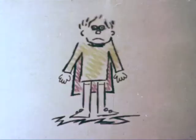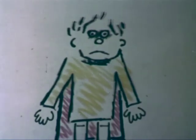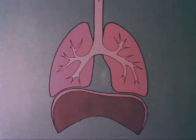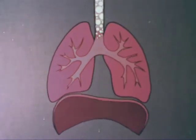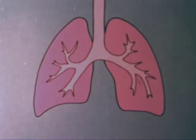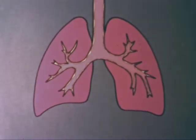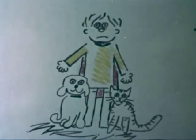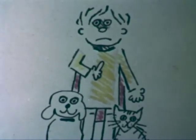Now, Ferdinand, you want to know why it's so hard to breathe? Now, look at these drawings. The air reaches the lungs through the bronchial tubes. These are like upside-down trees. The branches are tubes, which are lined with a membrane kept moist by a thin layer of mucus. Your mucus membrane, Ferdinand, is much more sensitive than most people's. It can be affected in many ways.